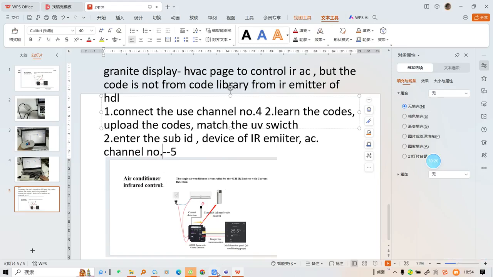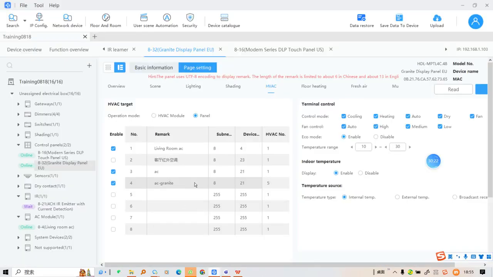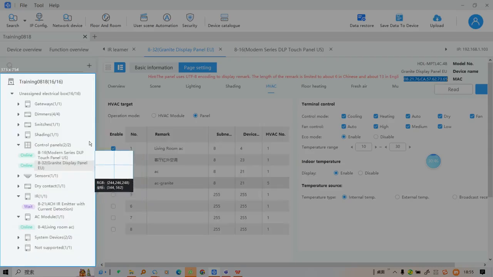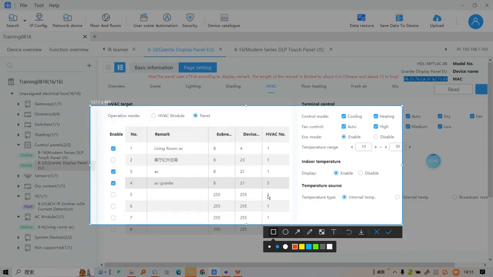You see, in here, I entered the subnet ID and device ID of the IR emitter. And because I use channel number 4, I have to use 5 in here. Only in this way can we control the self-learned codes through our Granite display. This is just applied to AC. So in here we have to use channel number 5.